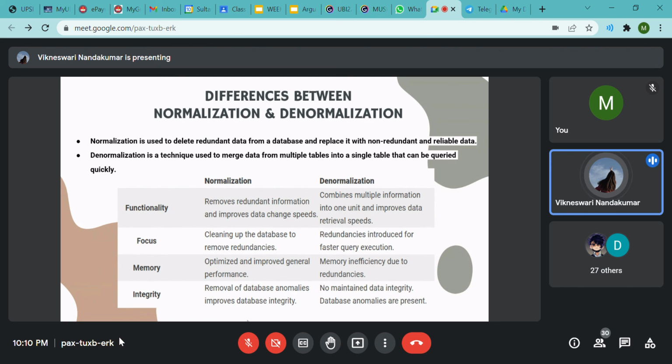The functionality of denormalization is that it combines multiple information into one unit and improves data retrieval speeds. The focus of normalization is cleaning up the database to remove redundancies, and the focus of denormalization is redundancies introduced for faster query execution.